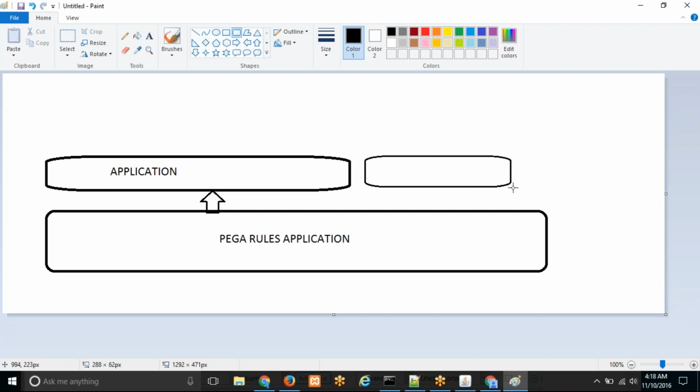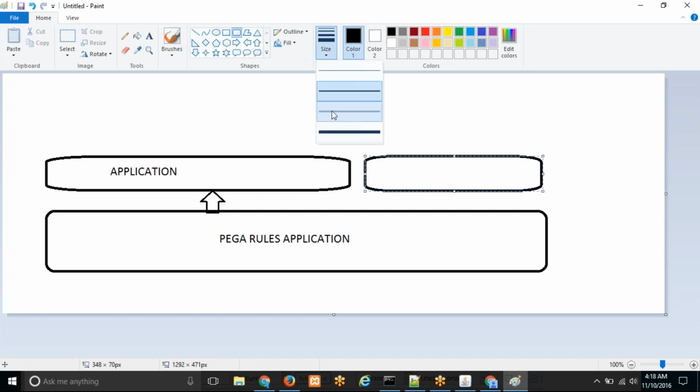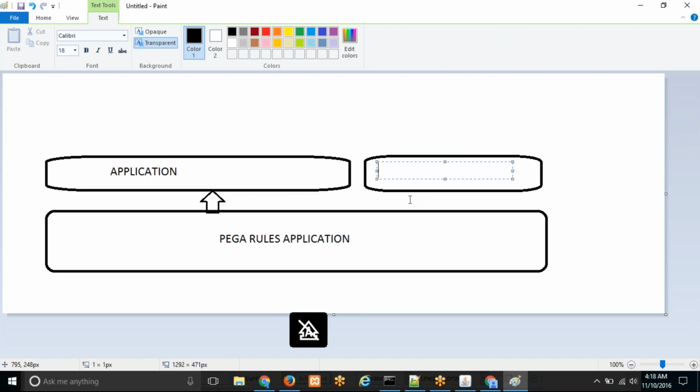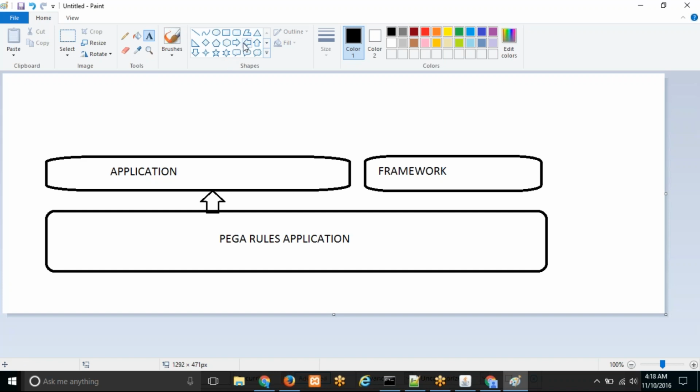If you want, we can build it in such a way that we have a framework on top of this, and then we can have an application here.